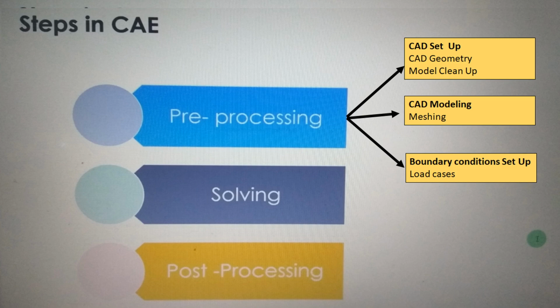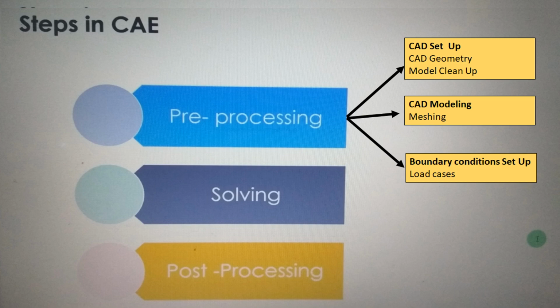Mesh, as the word suggests, is a net formation. If you take a small net and wrap that net on any product, be it a mobile phone or your pen, you can see the net pattern on the product. This is what we call meshing. So when you have a meshed model, the model will look similar to the example which I told you now.